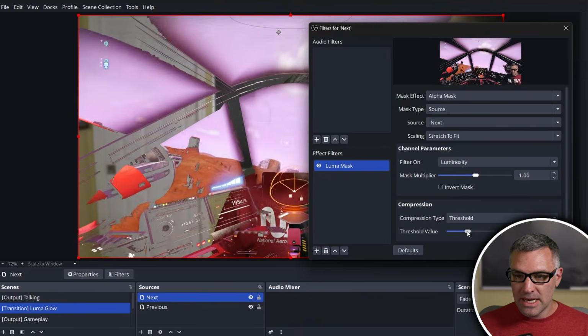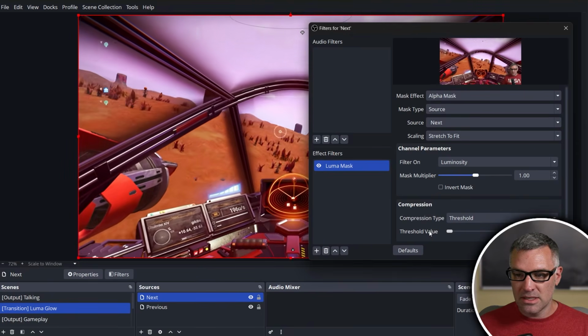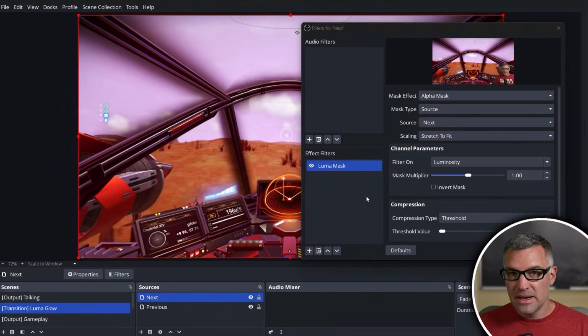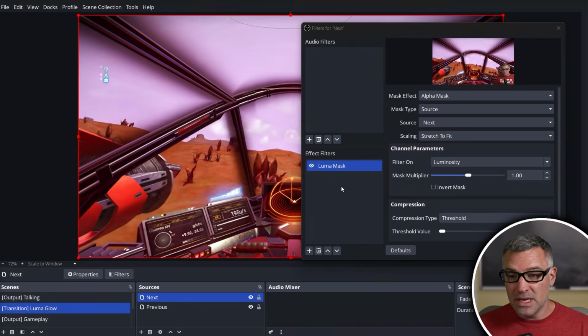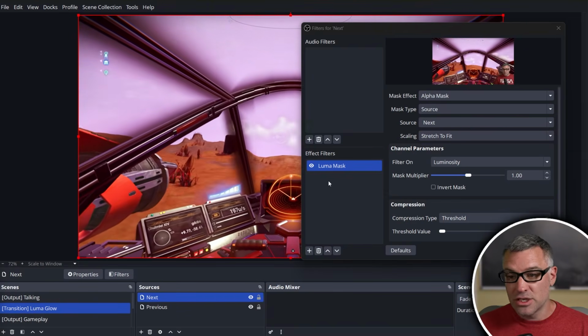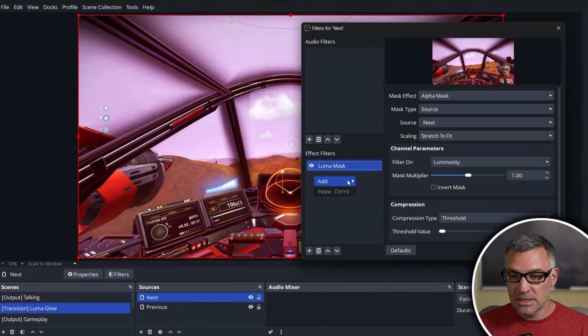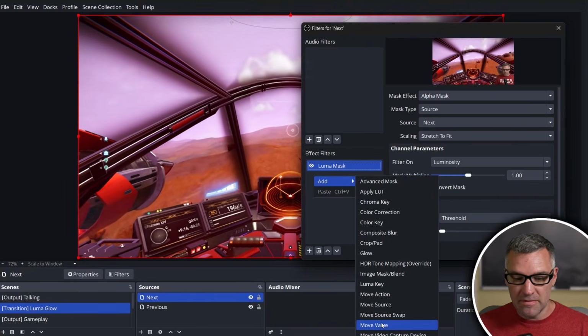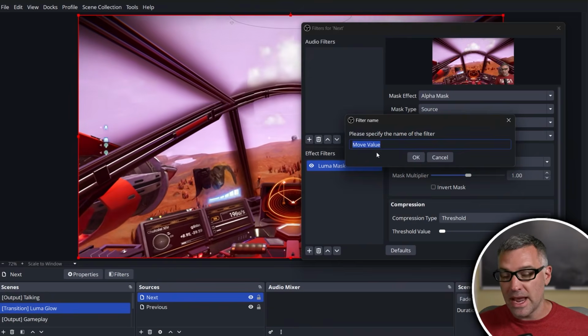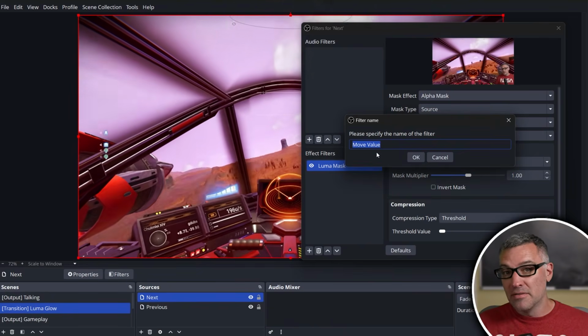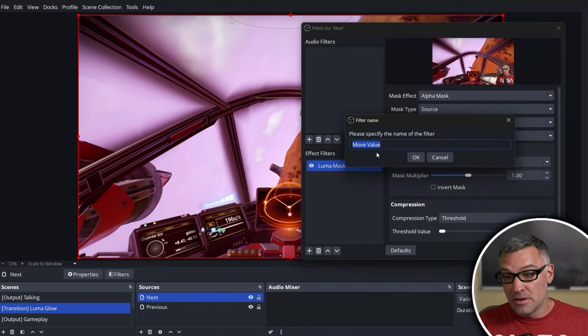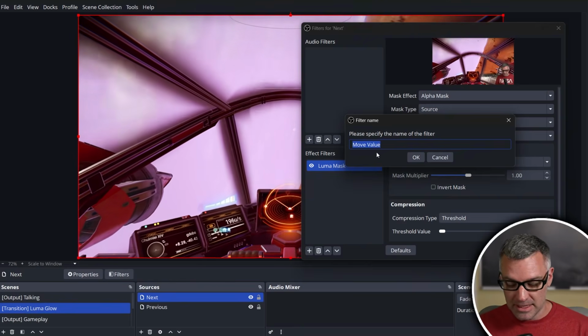And then as we keep sliding it down, the rest of our scene fills in. Now that we have our luminance mask, we need to animate that change. As always, we will use the Move plugin to do this, specifically a Move value filter, which allows us to animate the change of a field in either a source or, in this case, a filter.